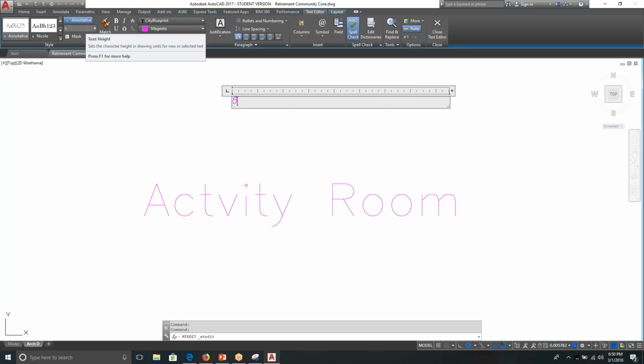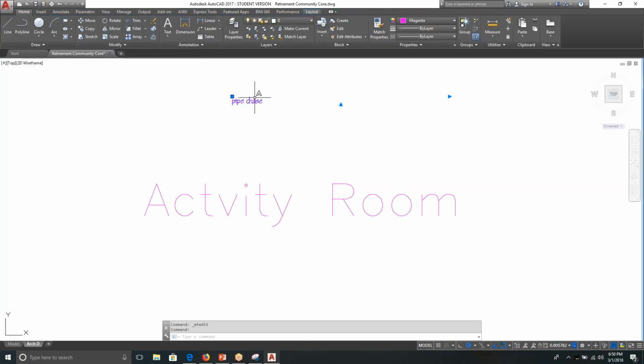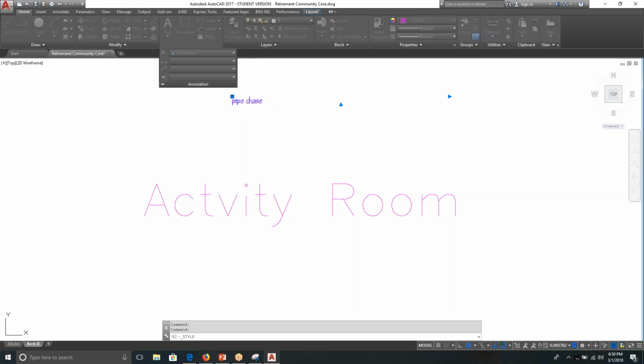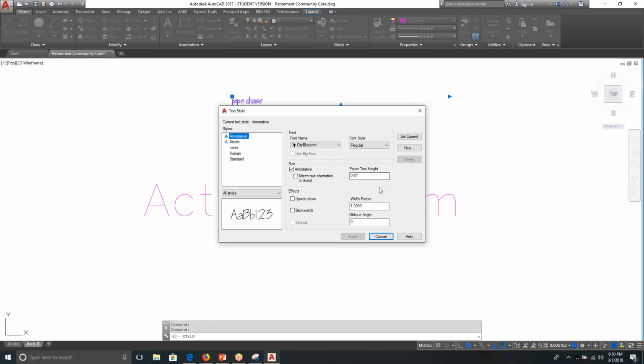All right. Let's just try another example for a minute, okay? So if we go back out here, we've done pipe chases 1/8 annotative. Once you get that one down, you've got a lot of these covered, so you can just use it. Low brick is that way, but it's a multi-leader, so that's special. And then the height for DN is that way, and that's multi-line text notes. So that's just the one we just did, the multi-line notes.